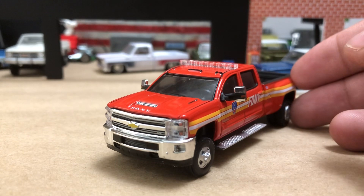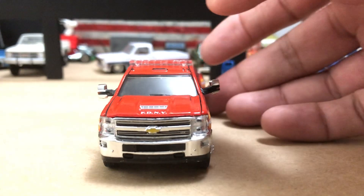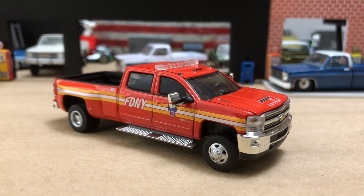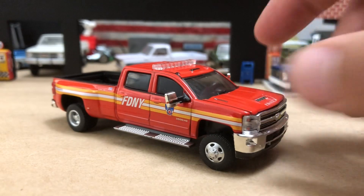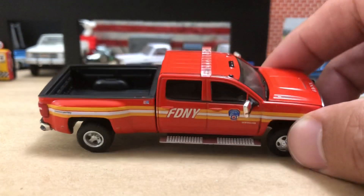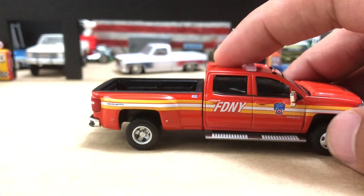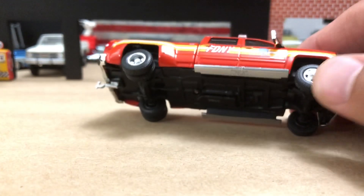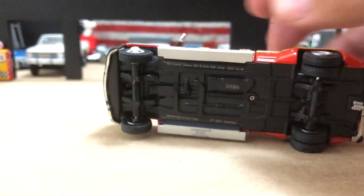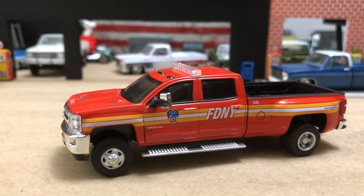This is a 2018-19-20 model year Silverado — the previous gen. It's been in production for a while, came out about the 2014-15 timeframe, and basically went up to 2018-19. Now they're switching to the new love-it-or-hate-it look that General Motors is doing on their trucks. This is all metal construction on the bed and cab, but unfortunately they had to switch to a plastic base for cost-saving measures when they mass marketed these.